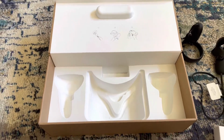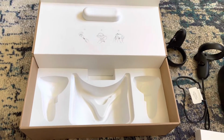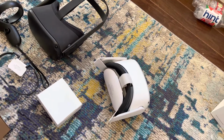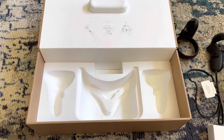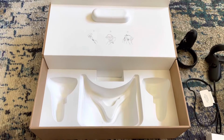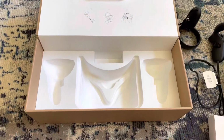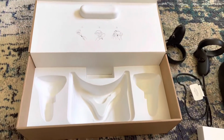Now, I was debating on buying that or full body tracking, right? So I decided to buy that because I'd rather be fully wireless. And again, full body tracking requires base stations, which are very annoying to turn on and off. Eh, not a seamless experience. Plus, I play while sitting down all the time anyway. So what is the point of full body for me? I don't know. Probably nothing. So let's set it up. Let's do stuff with it.